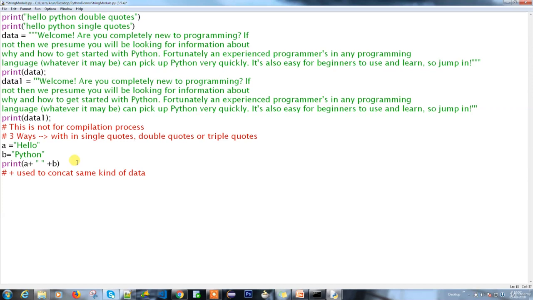Let's try something different. I have a variable c which holds 10, and another variable d which holds a string number. I'm trying to print c plus d. Let's see what happens.